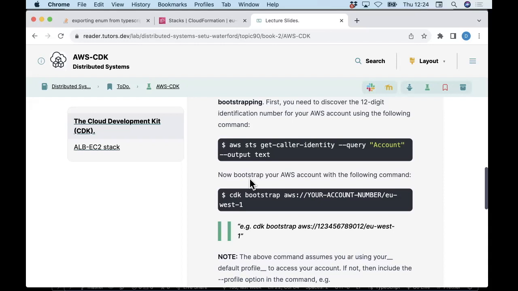In particular, what doesn't work is this step here. I can't actually successfully bootstrap, and I was talking to Richard Frisby about it as well, and he was doing some good work on it for me. But we couldn't successfully complete the bootstrapping step, essentially because the Academy accounts that we get are too restrictive. So you're going to have to use your own personal accounts for this module.